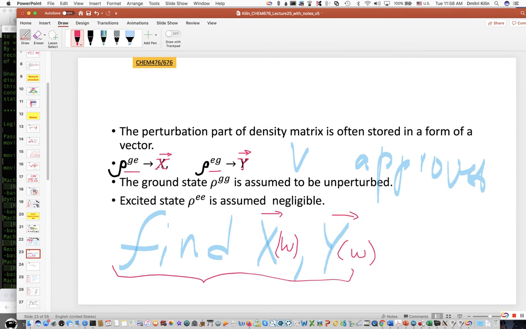So I'm going to verbalize it once again. We will consider that atomistic models of molecules and materials are perturbed by an external oscillating field. For some fields, nothing will happen. The system will remain in the ground state. For others, the system will make a transition from ground to one of the excited states, or back from excited to ground. And we want to explore at which frequencies these transitions will be most efficient. So for symbolizing these transitions, we are going to use symbols capital X and capital Y. So we are going to find a theory that will help us to find this X and Y.